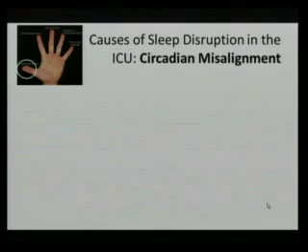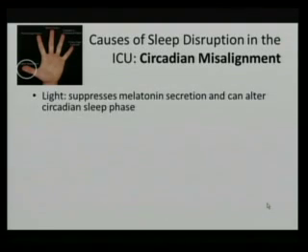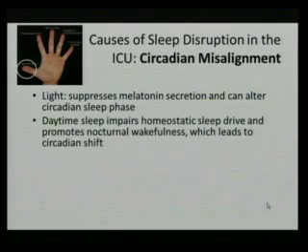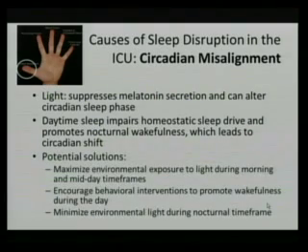So let's go to the ICU. How can circadian misalignment disrupt sleep? Well, it turns out there's a lot of light sources that the patient may not need to be exposed to. This can suppress melatonin secretion and alter sleep phase. Daytime sleep is going to impair that sleep pressure that we learned about, promote nocturnal wakefulness, which is going to lead to circadian shift. So what can we do about that?